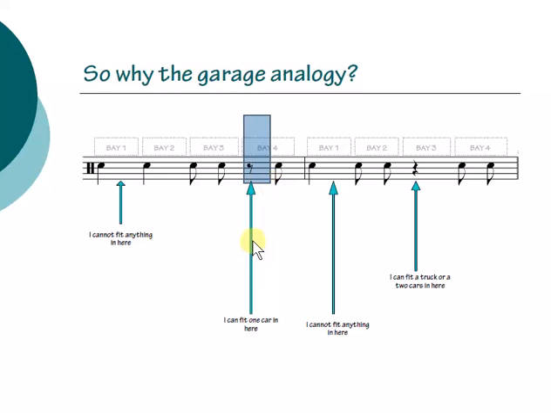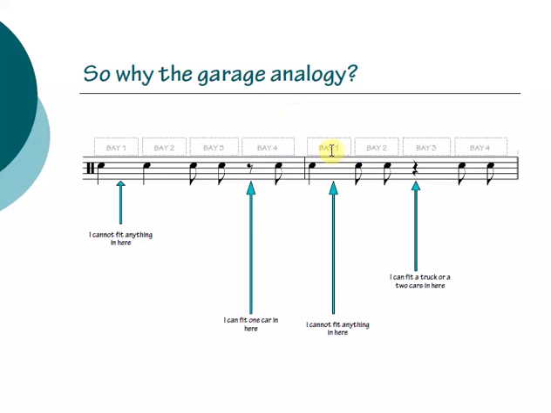So when we're looking at the 4th bay, we've got a car parked in the second half of that bay, but nothing in the first half. So we can put a car in there if we like. As the note says, I can fit 1 car in here. I can't fit a truck in there. Unfortunately, there's a car taking up the second half of that bay, or an eighth note taking up the second half of that count. So if I was to put a truck in there, it would need to take up, as it does on 1 and 2, that full count, which of course is not possible because we have a car sitting here. So hopefully this is starting to make sense.